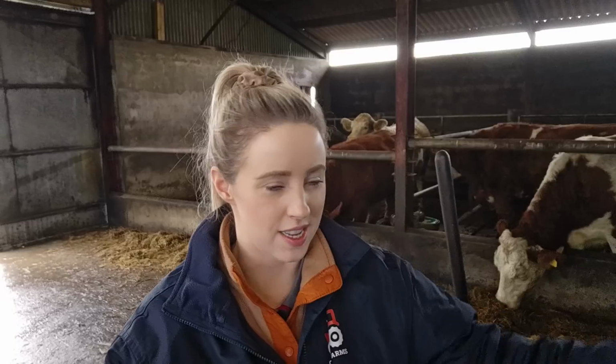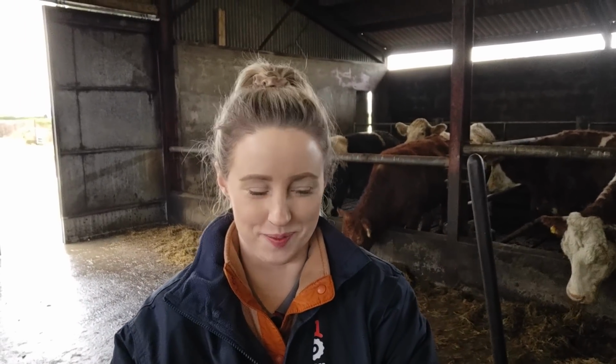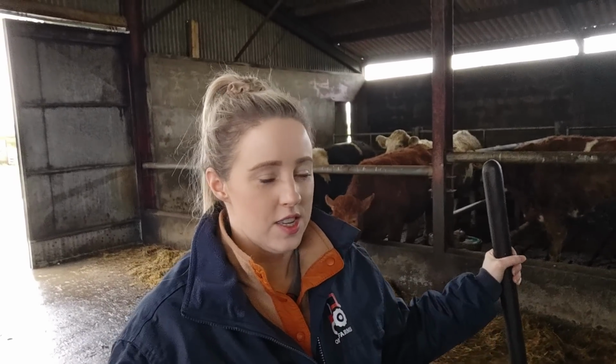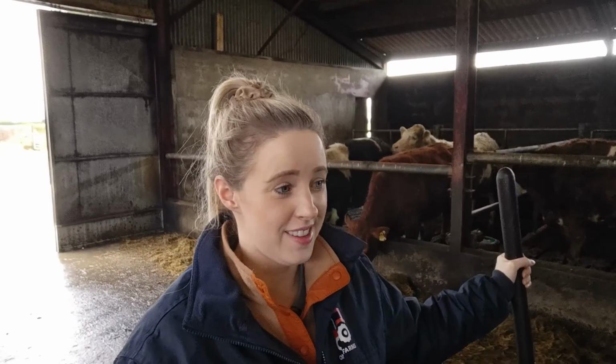But the problem is trying to get them out of there without them jumping and dancing and whatnot around the field. I then have to get them through the other field without doing the same, and then get them into the older grass where I'm not overly worried about it. It's not ideal, but look, it is what it is. What can we do? Hopefully there isn't too much damage, or hopefully a lot of it is just superficial damage and it'll be okay.